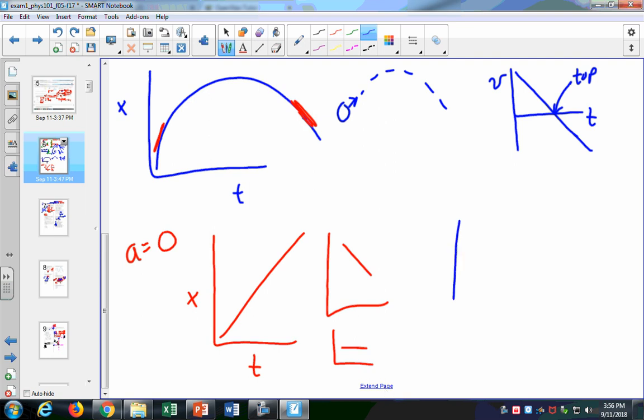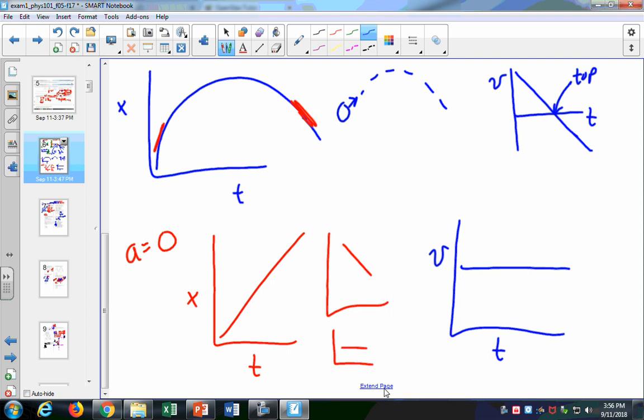If I draw the V versus T for 0 acceleration, this one's a little more specific. What's it going to look like? Just straight across, right, with 0 slope. It has to look like that. But the 0 acceleration of the position versus time graph just means that the velocity is not changing. Actually, it can't be this one, right, because this one just means that the object. Oh, no, it can't be this one. But it could be any of these others. That would make the velocity 0. Yeah, in this one, the velocity would be 0. And if it's maintained to be velocity equals 0, then the acceleration would also equal 0.